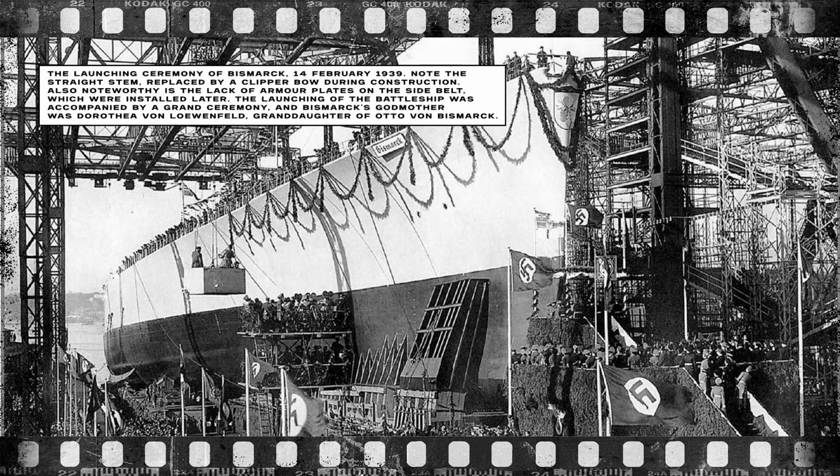Nevertheless, before this happened, the first design work on Schlachtschiff F, Ersatz Hannover, the ship that was to replace the old pre-dreadnought Hannover, began in the spring of 1934. A ship with a displacement of 35,000 tons was planned, completely abandoning the restrictions of the Treaty of Versailles. Armed with 8 330mm caliber guns, 12 150mm guns and 16 105mm anti-aircraft guns. The side armor was to be up to 350mm thick and the deck armor was to be 100mm thick.